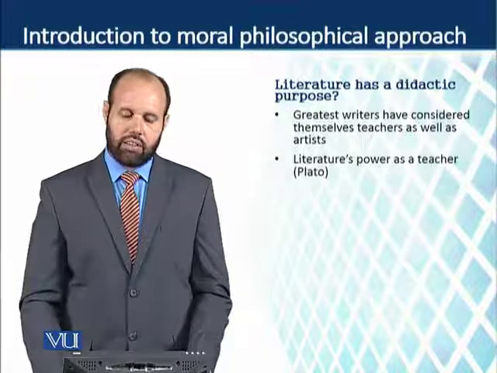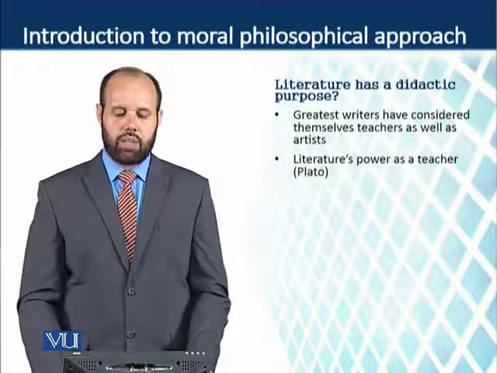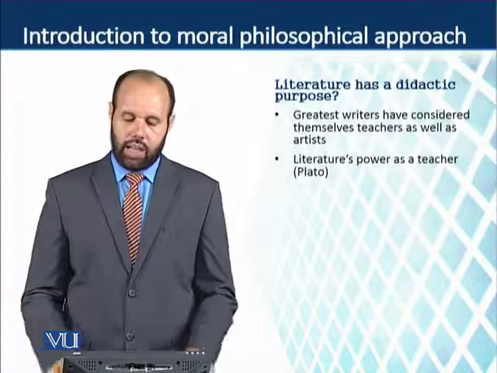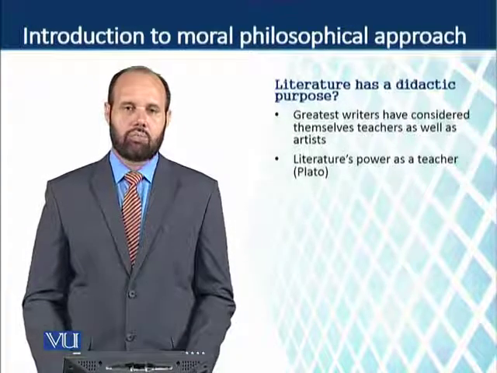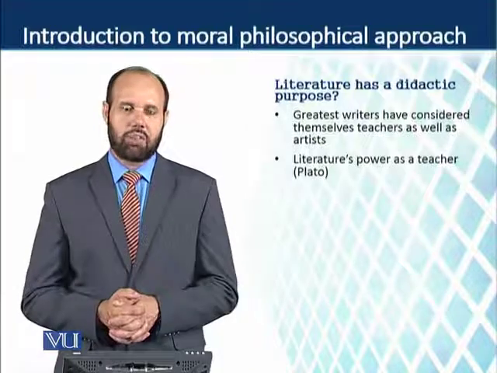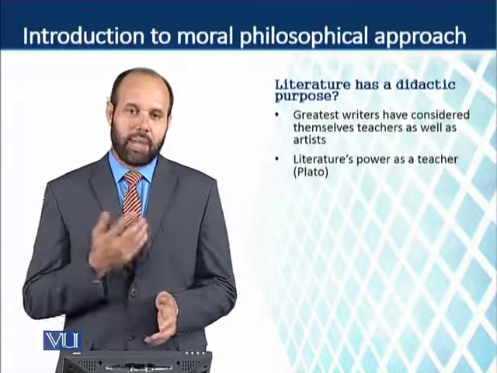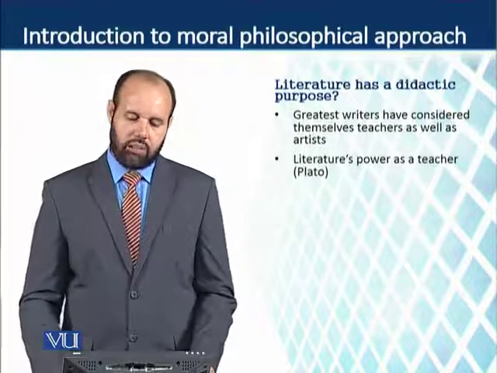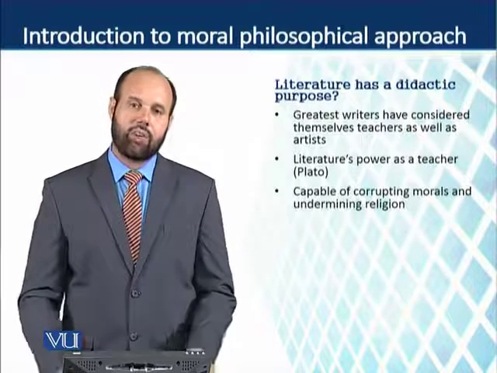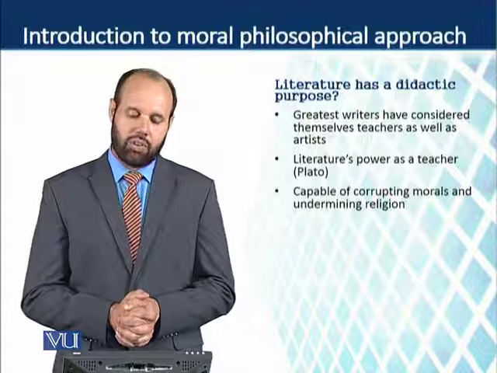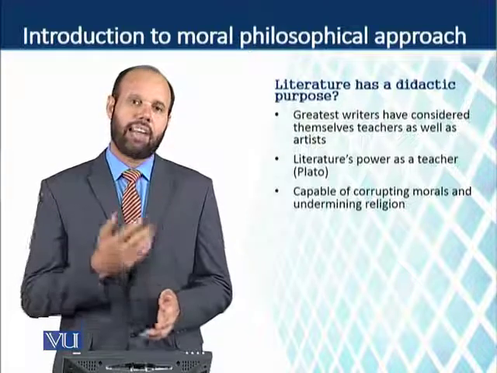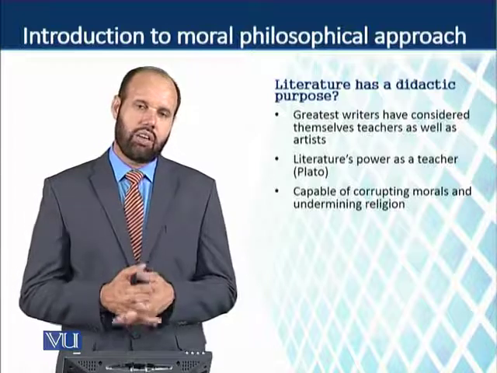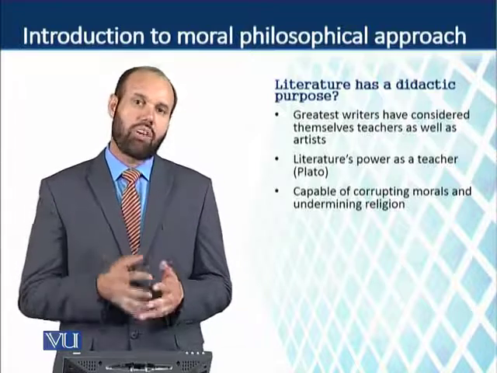And if you just go back to the saying of Plato, he considered the role of literature, and therefore he banished literary people from his republic. And this was basically about the role of literary people, that they were capable of corrupting the morals and undermining religion, right? So this was one way, a consideration of the effective role of literature, right?